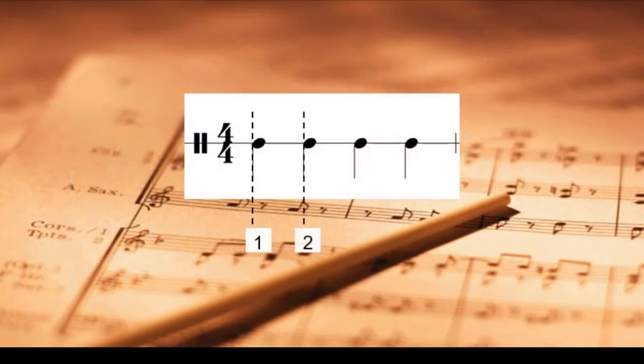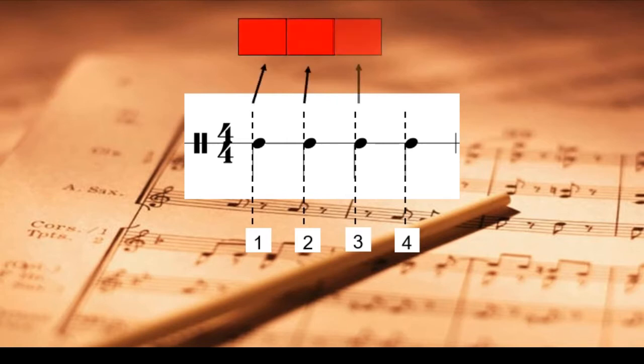In the American traditional counting system, we label each of our main beats using a number. So the first beat in a measure would be beat 1, the second beat would be beat 2, and so forth. And each of these corresponds to a little block of time with which we would play these. So for the first beat, it would be so long, about this length of time. The second beat, and so forth. And each of those beats would be the same length of time.